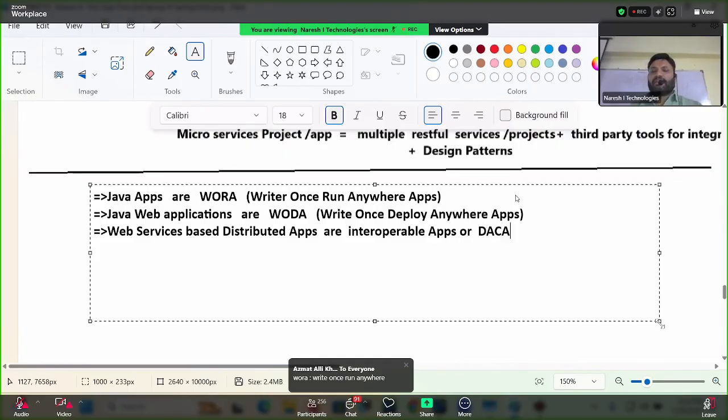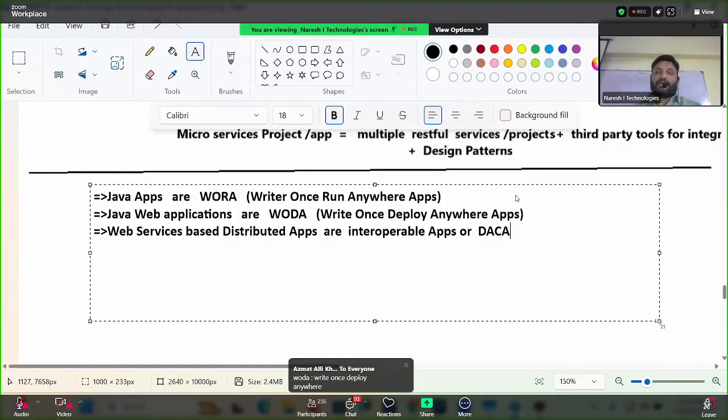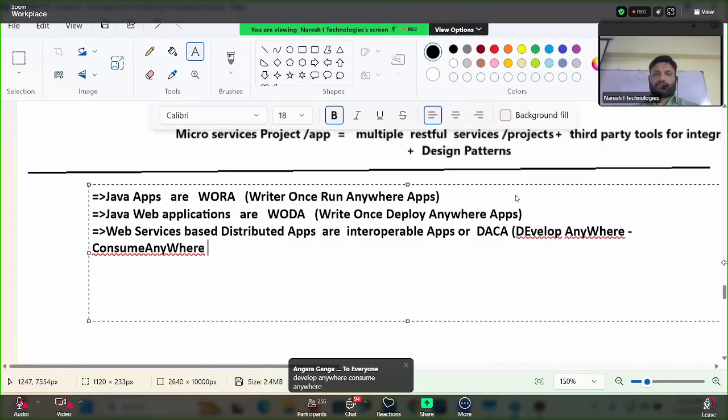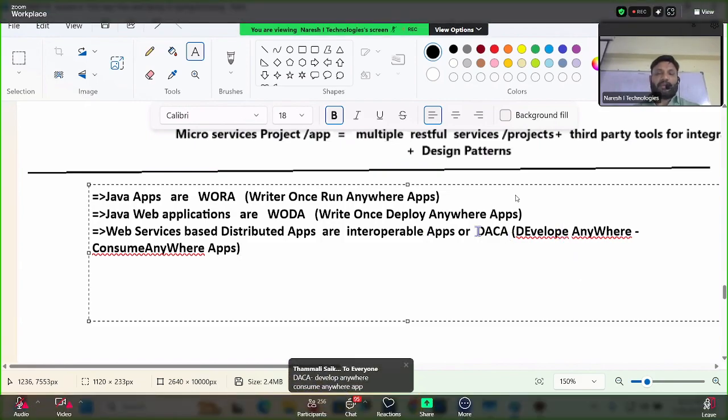Develop anywhere, consume anywhere application. Everyone getting my point?